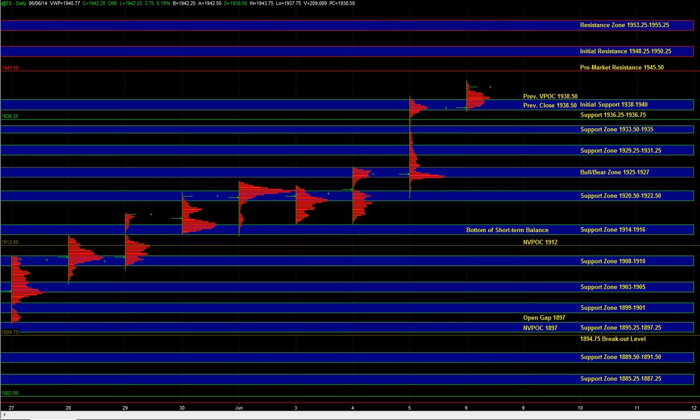So on the upside, ES can quite easily tag 45 half and potentially 48 quarter to 50 quarter. But I think the upside is limited to one of those areas. We've made a pretty decent move yesterday, and because of that, even though we know buyers are in control, there could be some limited upside now, right? Because we've had a pretty decent range expansion after yesterday's session. At this point, there could be limited potential left in the market short term, right? So on the day time frame, we may only have a move up to roughly 48 or 50 left in this, or maybe even 45 half to 46.